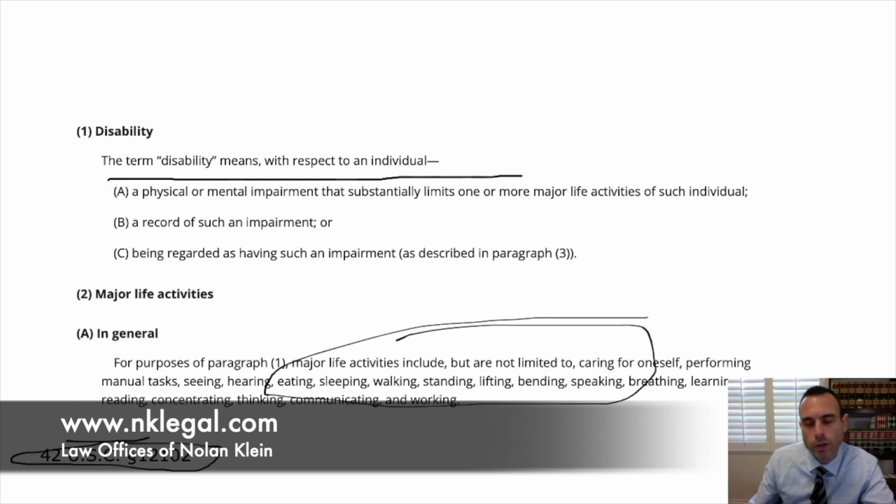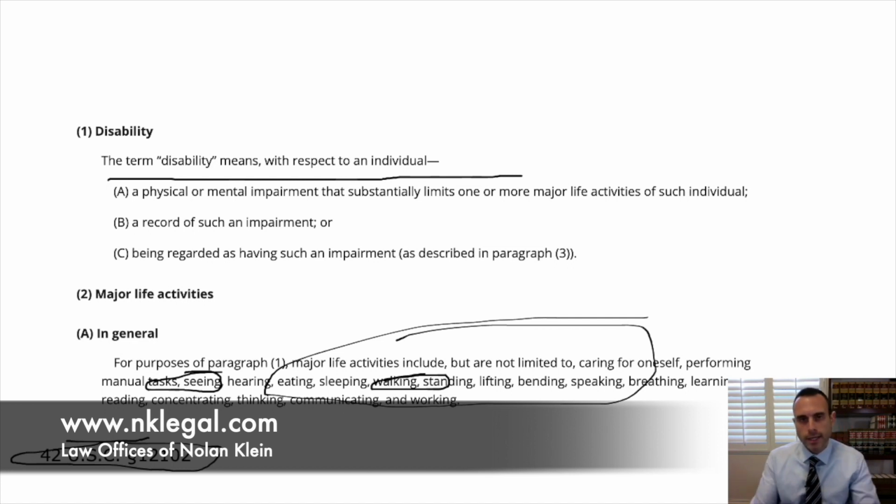And of course, what you see largely in these lawsuits are an inability or a limitation on the ability to walk with regard to wheelchair users in particular. And a lot of the regulations are geared toward making spaces wheelchair friendly, as we'll see in a moment. And of course, to see, as it relates to a lot of the website cases, as we'll also see shortly. So the bottom line is, if somebody is limited in their ability to do any of these things, including seeing and walking, then they are a disabled person for purposes of the law.